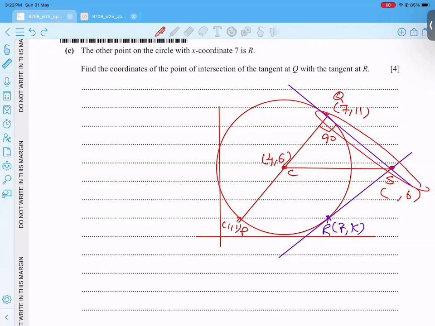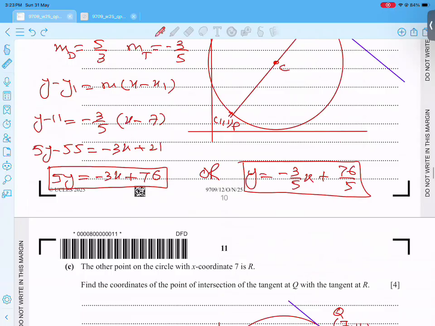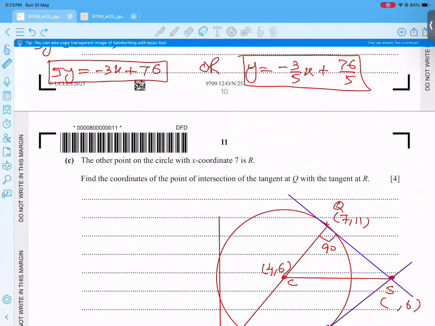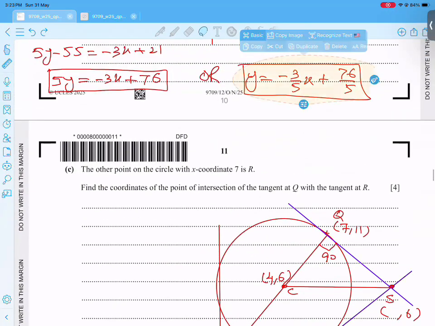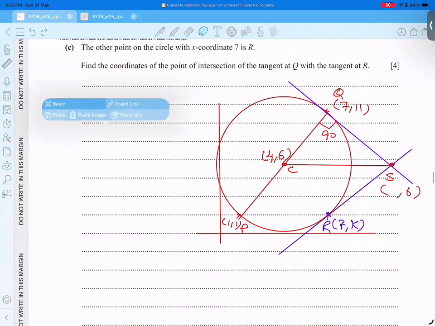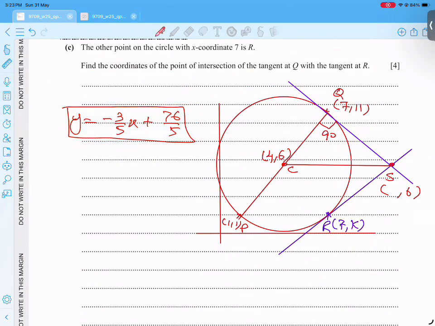I already have the equation of the tangent available. If I replace y with 6 inside the equation, I can find the x coordinate easily. I'm going to replace that 6 value in this equation. I'm copying this because I'm looking for the x coordinate. Copy from here, paste here. I'm going to put the y value 6 inside this, and x I can find easily.